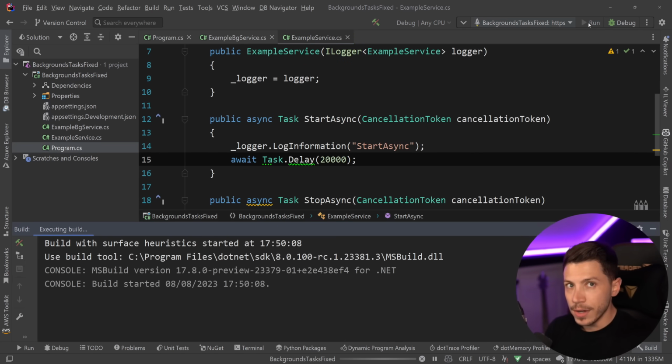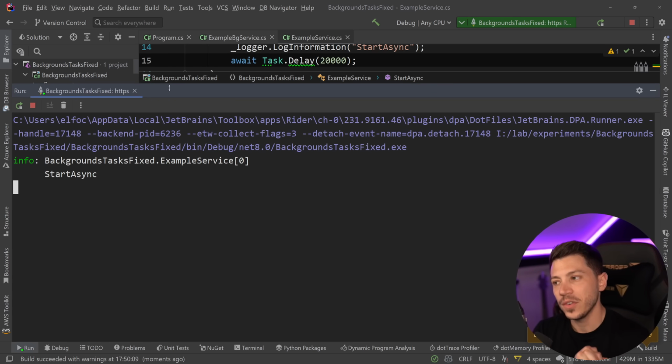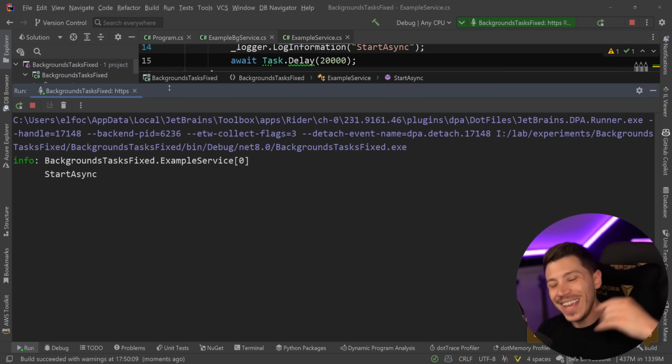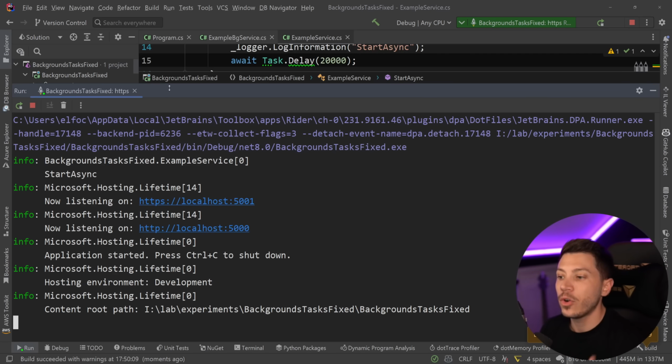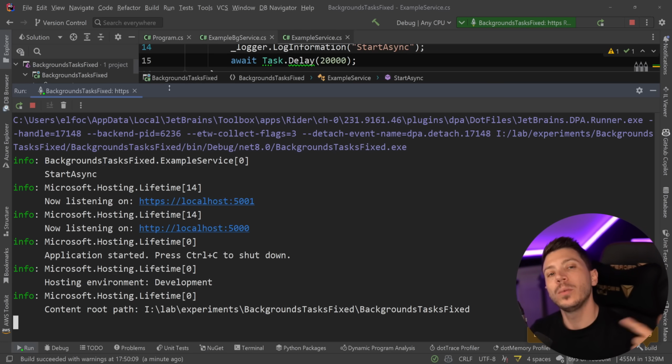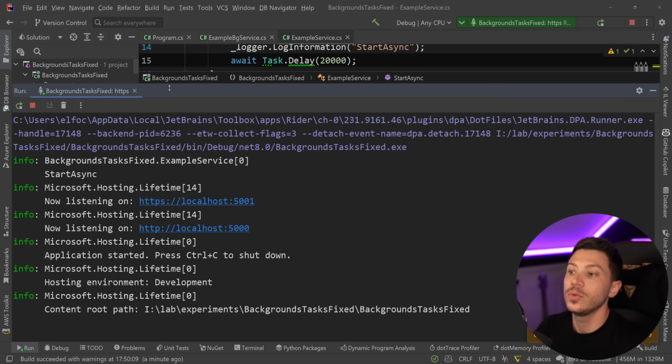If I just say run, then we're going to stay here for a solid 20 seconds looking at this, because the start method of each individual hosted service, by the way, will be awaited. It's not synchronous, it's still awaited asynchronously, but the whole awaiting process has to finish before we move on into running the application. And for many people, that's problematic because you might not need that thing to actually start immediately. You could afford for that to start in 30 seconds and so on, but you still want your application to immediately start. So you didn't really have an option.